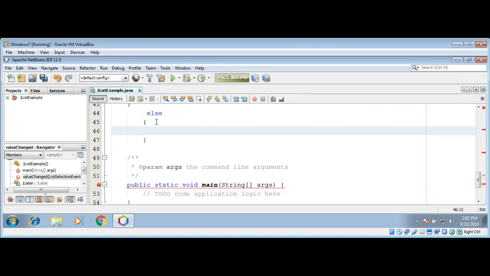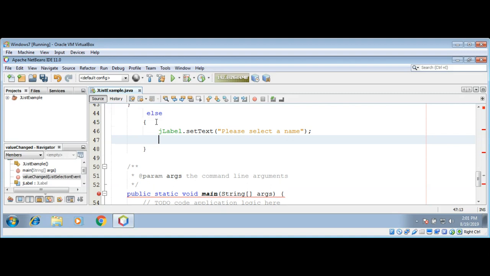Else we will ask the user to select a name. So it's going to be JLabel dot setText "Please select a name" and close it.